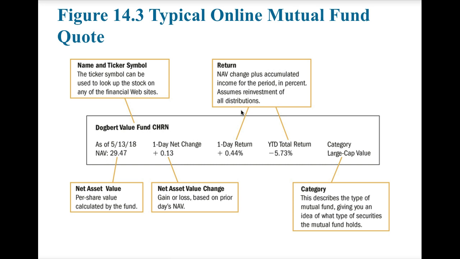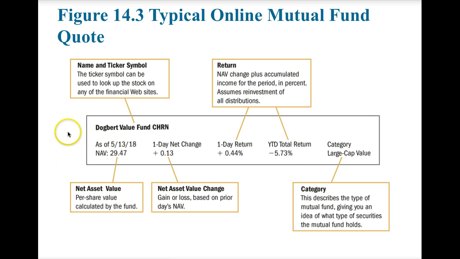Okay, so to get a typical quote on a mutual fund, you would do this the same way: any place you can get a stock quote, you can get a mutual fund quote. It's going to be very similar. For an open-ended mutual fund, you're going to get the name of the mutual fund and the symbol. Mutual funds have symbols like stocks do to trade. When you trade in your brokerage, you have to know the trading symbol, like for AT&T, the trading symbol is T.